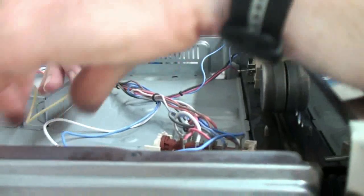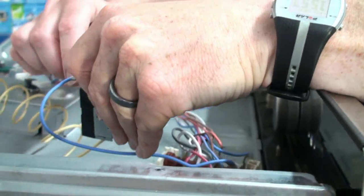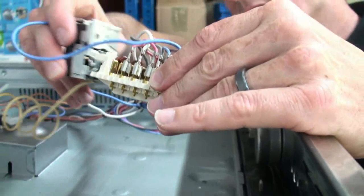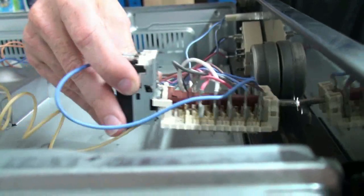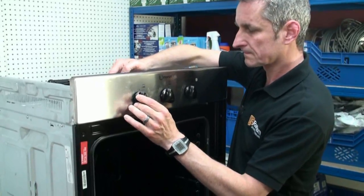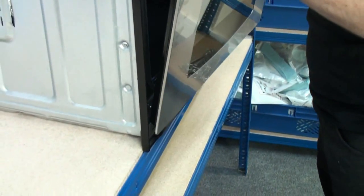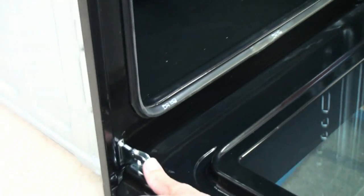Now we need to replace the wires that came off. And fasten and reconnect the thermostat back onto the selector switch if it has one, and then it's just a matter of rescrewing the thermostat in place. Just remember when we're replacing the door to reclose the clips.